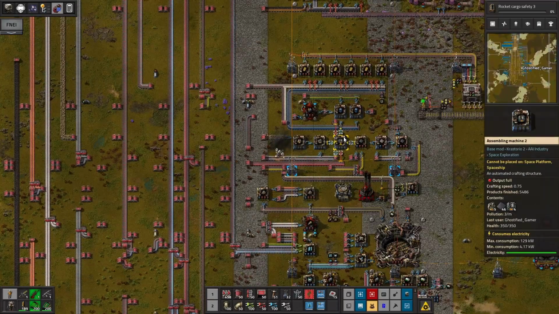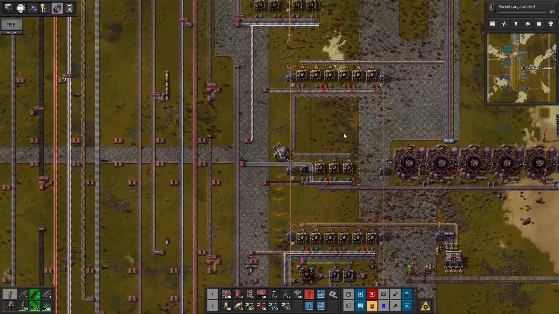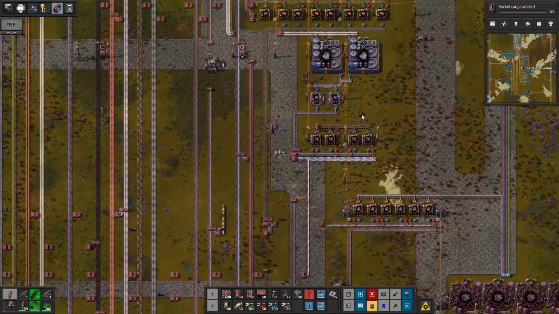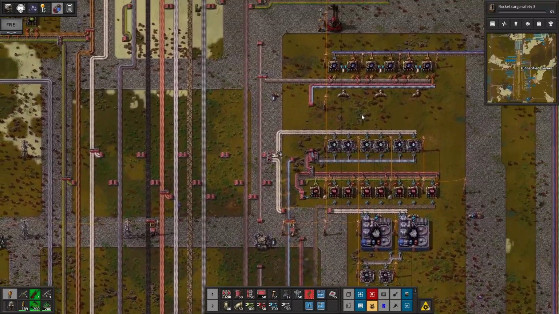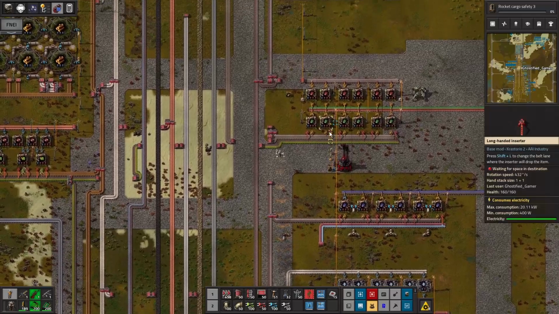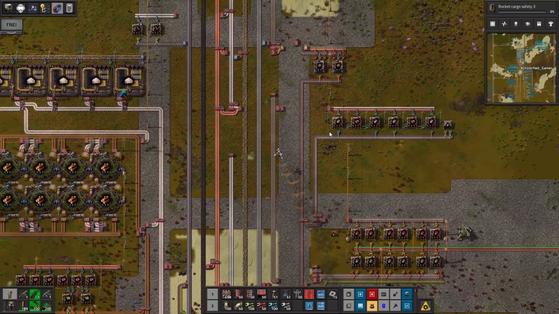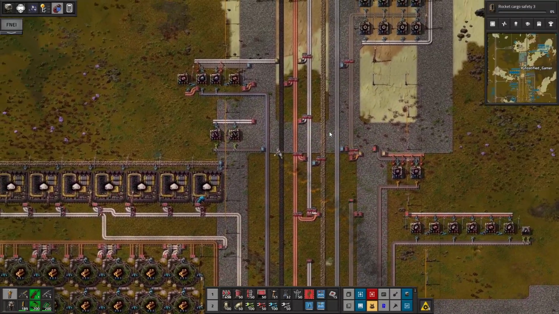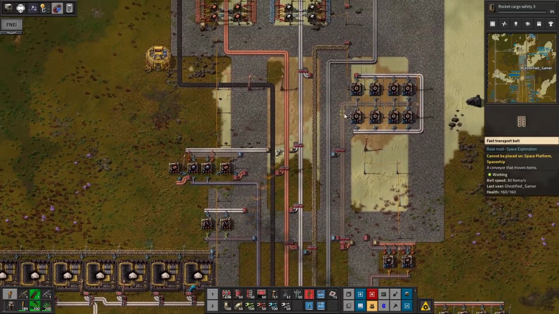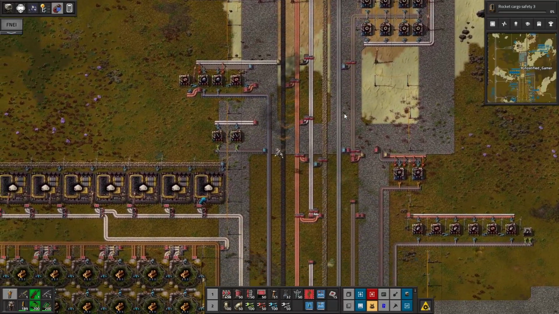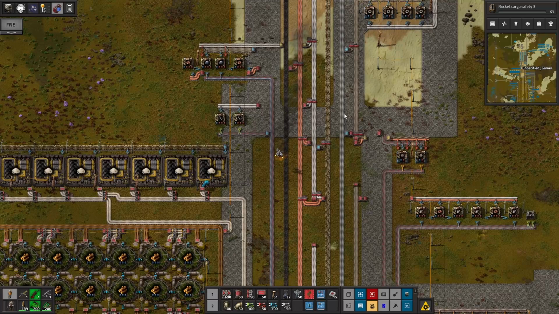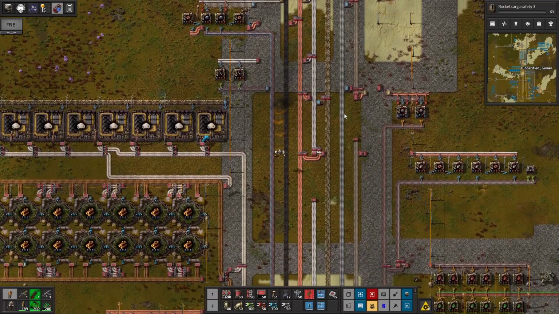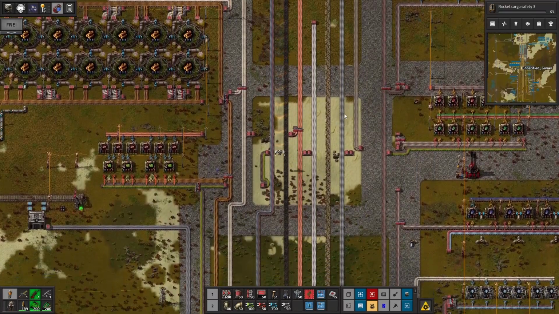The rest of this is science then, I think. Yeah, it's all science crap. And that will be a project on its own. And all this stuff here I need for the science. I need the electric motors. I think I need, yeah, oh, it's for the radar.